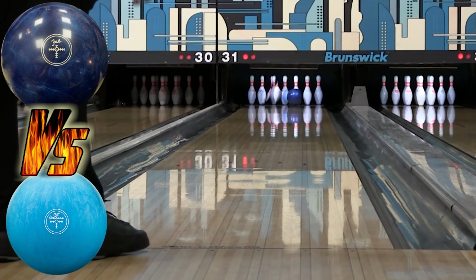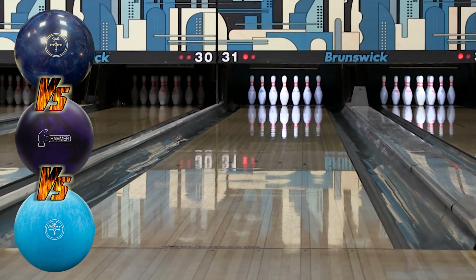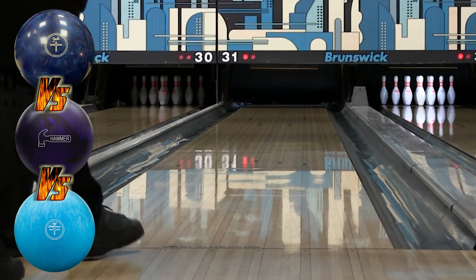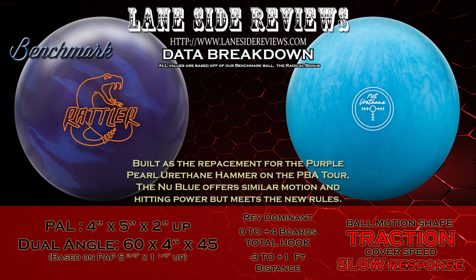They come to close to the same spot when they make their move, but there's just so much more of the NuBlue. And with a little bit of oil absorption, this is something you're going to be able to play in your league. You're going to be able to play it on tour. And check this out. Just for you urethane heads out there, I know Scoops is loving this. All 3 of them at once, so you can see that exact same motion. Yeah, all the core dynamics are the same. We're just looking at cover stock, and when it comes to the NuBlue, I think they're really onto something here. Brunswick, they're chemists. Between HK22 and this, they are really knocking it out of the park this year.